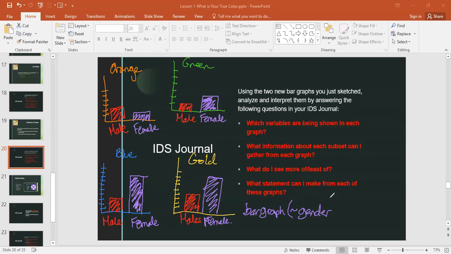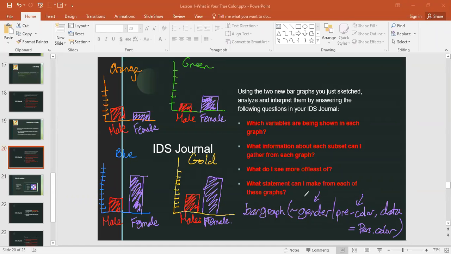So we're graphing the gender variable, but we're splitting it by the predominant color, right? And then, of course, we'll have our data equals whatever we call our data, like personality color, whatever that may be, right? But we are graphing our gender variable, splitting it by our predominant color. So it would be this code.